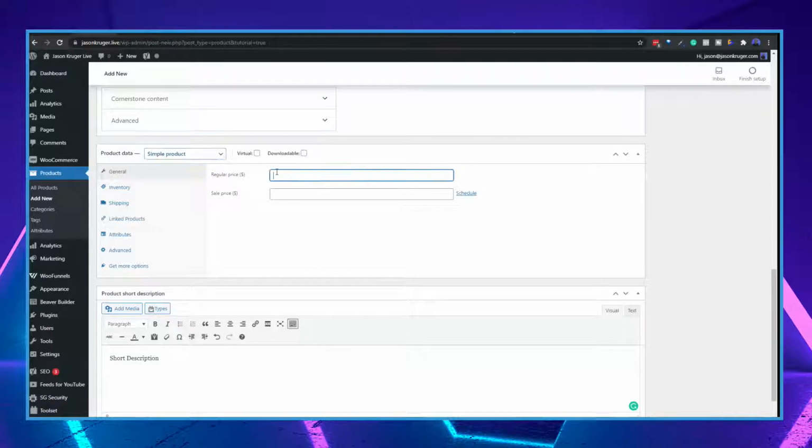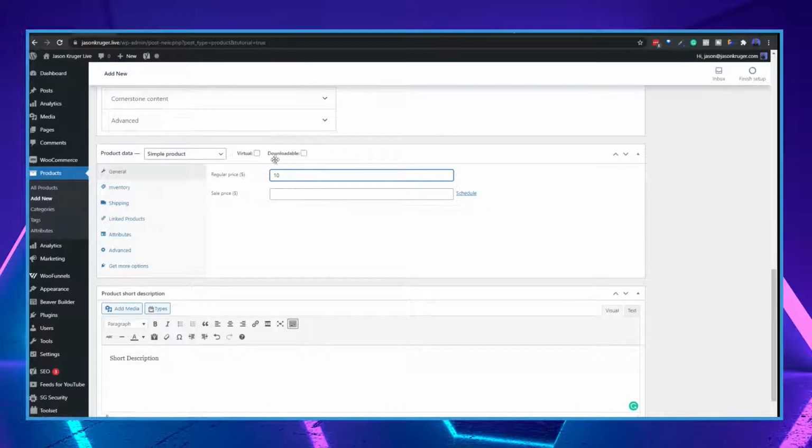So I can put in here that the regular price is 10, and because it's set to dollars, I can also, if in the future I'm going to have any sales, put the sale price in here and I can schedule it. So between certain dates and times, I can say that there's a sale on the site, and it will take care of all of that for me automatically.